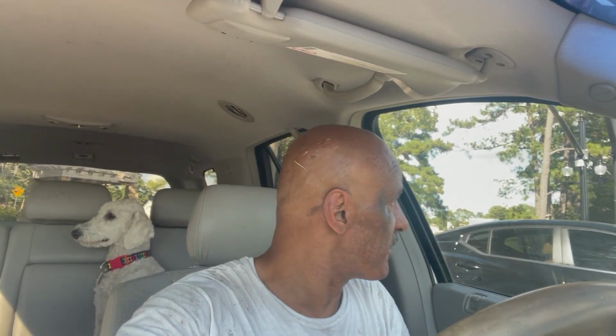All right, so we got the AC blowing like ice. Ice cubes are coming out of these vents right now. So that turned out to be good. I don't have to fix any AC. I just have to fix this no crank condition. I think it's going to be a computer programming issue or something like that, just for the simple fact that when the check engine light doesn't come on, it doesn't want to start.